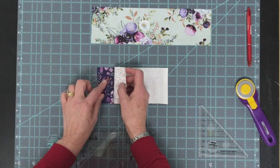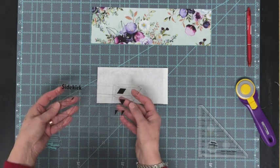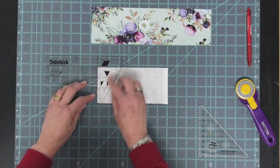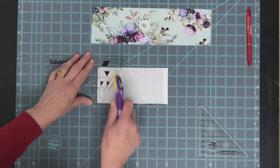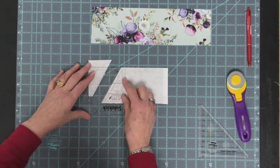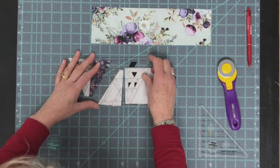So here we have A on the bottom right side up. Put B right sides together with A, so you'll have the wrong side of it looking up at you. You're going to be using your Jaybird Sidekick ruler as normal, and we are going to be using our little orange instructions. So we're cutting half square pieces or half triangle pieces. Make sure it's nice and straight over here. Put your 3 1/2-inch line on the top, and you're going to cut your pairs. And all you're going to be doing is cut a pair, rotate the ruler, put your 3 1/2-inch line and the edge line back on it, rotate your ruler, and cut those out.